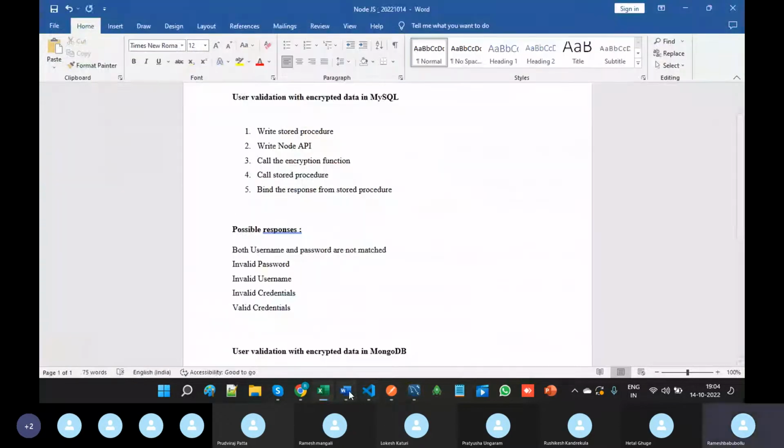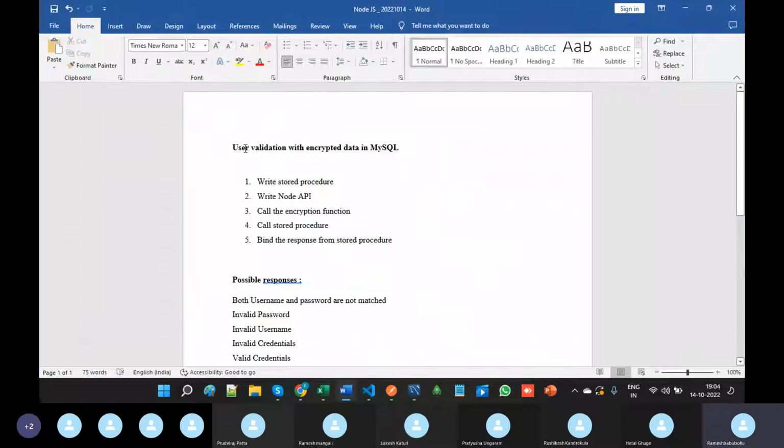See, user validation with encrypted data in MySQL. If I send username and encrypted password to the database as a request, then it has to verify whether that particular username and password combination exists at table level or not.